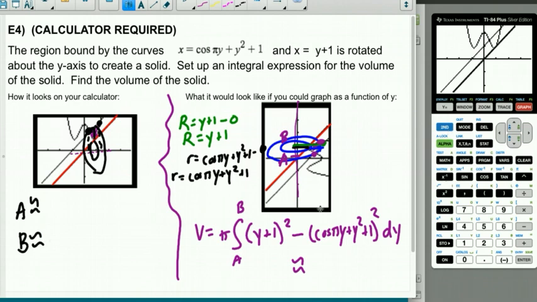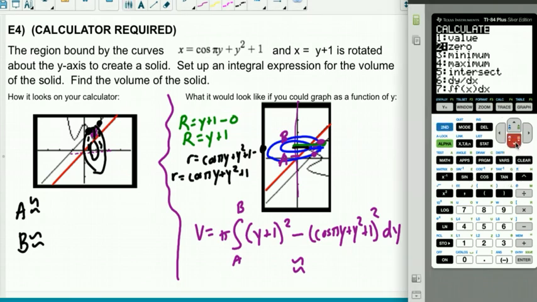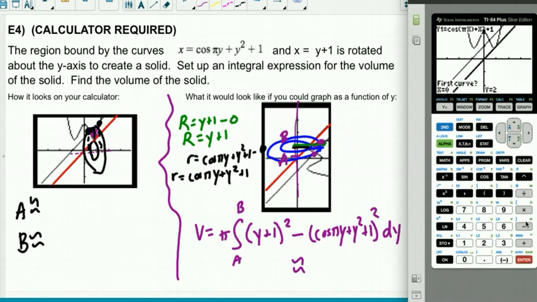I had to use x as y in my calculator. If you're using something like Desmos, you can actually graph in terms of y, and you don't have to do this. You can't do that easily on this calculator, so that's why we're stuck reversing our variables. And again, I just want to make sure that you know how to use it, because in reality, it's unlikely that you'll be using an online grapher in the middle of your AP exam. So I want to make sure you're comfortable with how to do it.